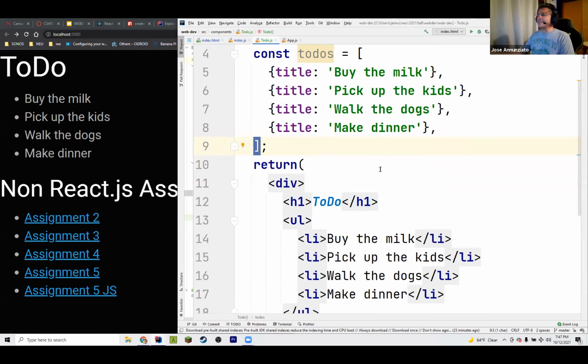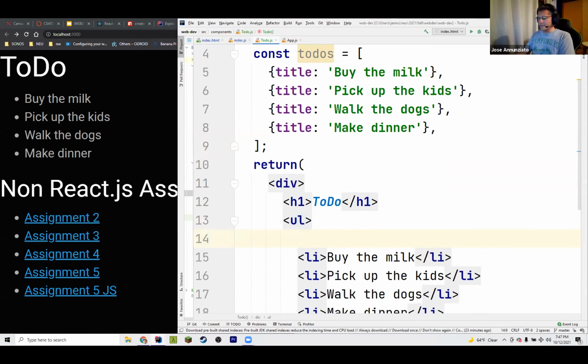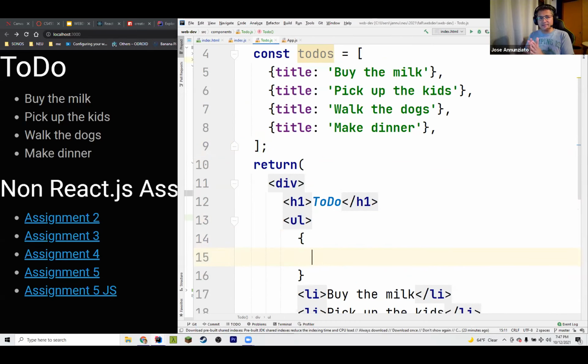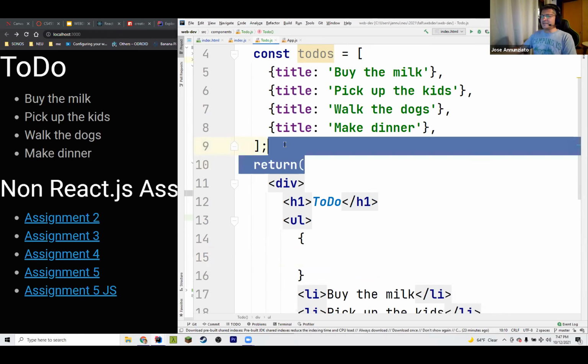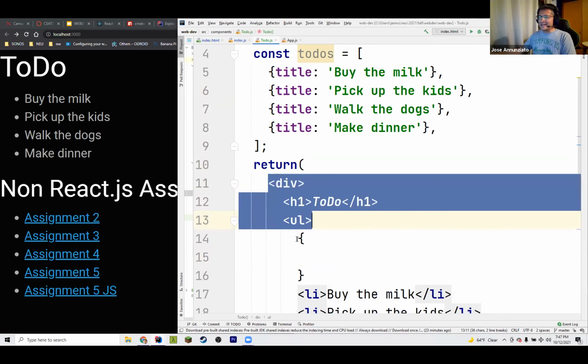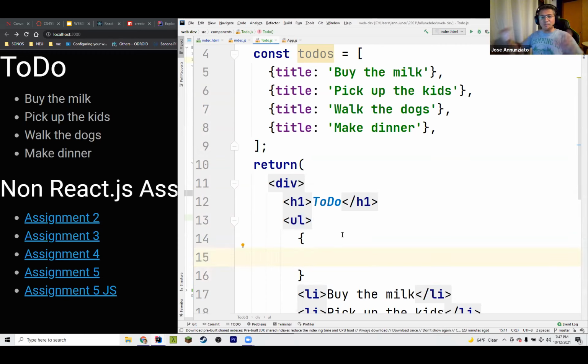So for instance, I might do something like this. I might embed, right? Notice that I was in JavaScript. Now I'm in HTML, and then I can go back into JavaScript, right? Opening curly brackets. Now these curly brackets look very similar to what we did in the previous lecture, where we put a $ sign here, and this would be an embedded string. But this is not a string, right? It's an embedded JavaScript expression. It's not an embedded string, so no $ sign here like we did last lecture.